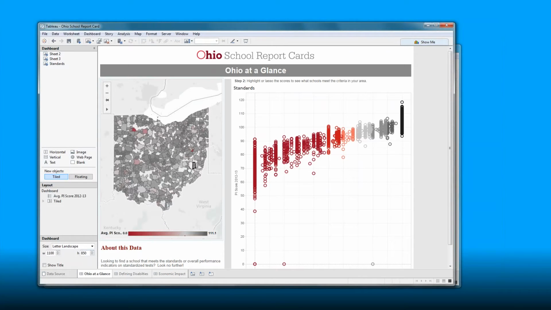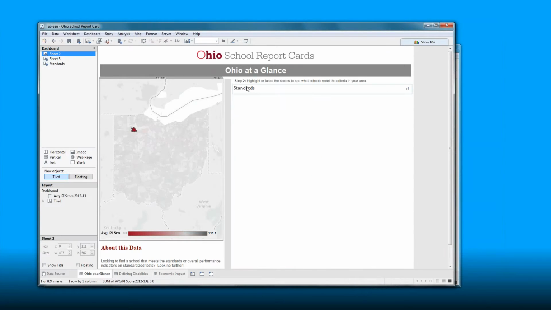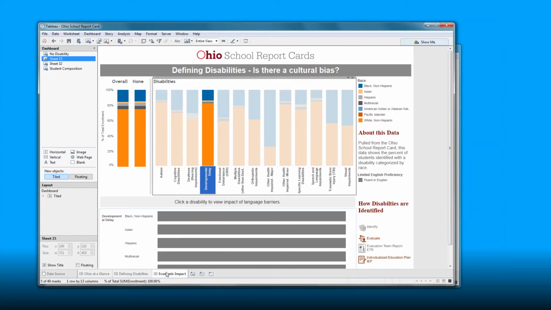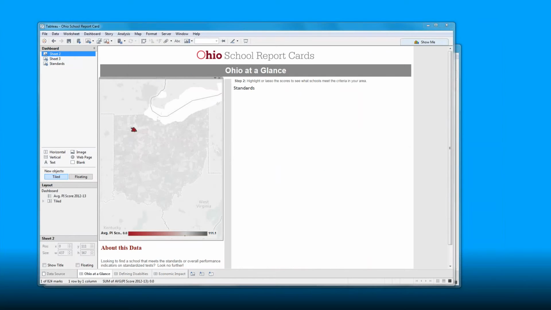So, I'm looking at school report cards. I'm trying to understand what's going on with testing. But maybe what I really want is to understand where I should send my child to school. Maybe that was really the question. So if I'm trying to figure out where I send my child to school, I don't have a good way to do this right now.